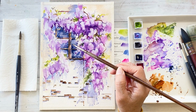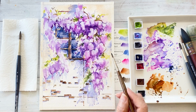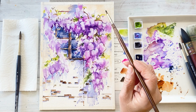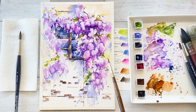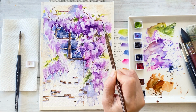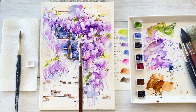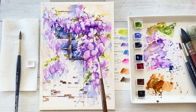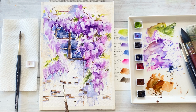I make sure of the shadow area on the window, and then I add detail to the flowers with white color. Then I change the brush and add some detail with the dark color, some here and here.